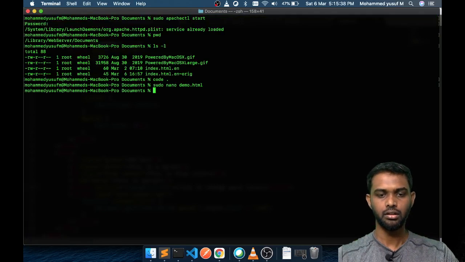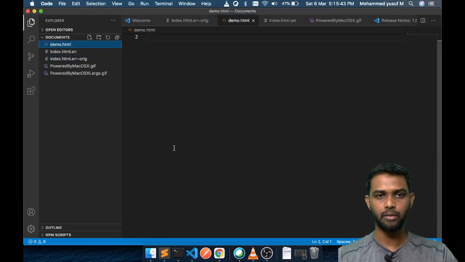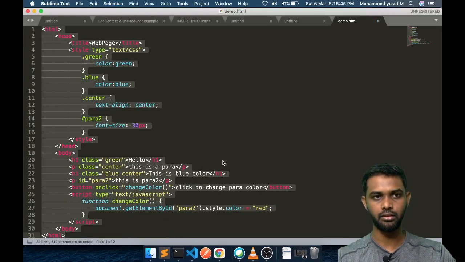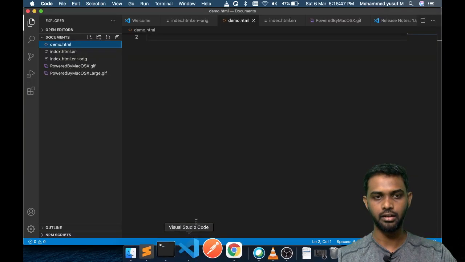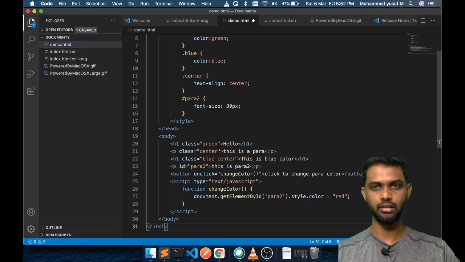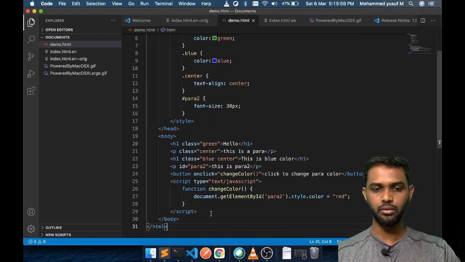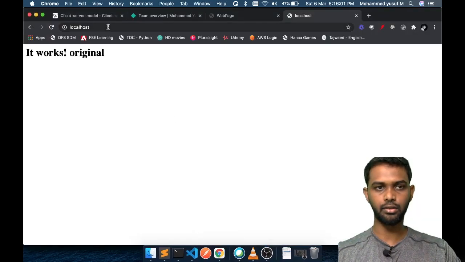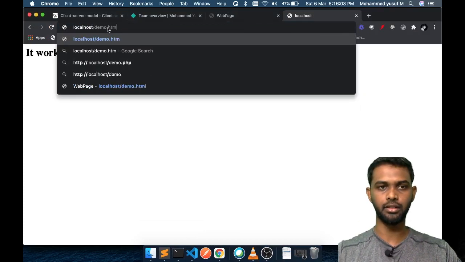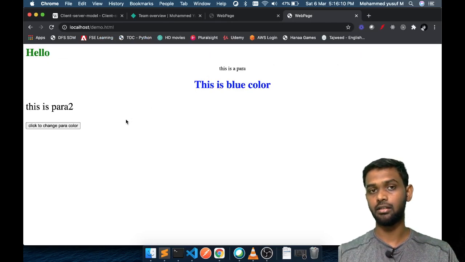Okay, I just created a dummy file, and here I'm having this file here. So what I'm going to do, I'm going to open our demo.html, copy and put into here, okay, and then save. So let's try a sudo. So now it is done, right? So in the browser, if I go to localhost and /demo.html, we are able to see the data. So this is the basic concept of web server, okay.